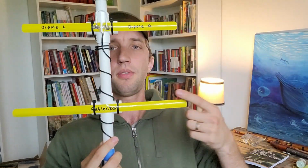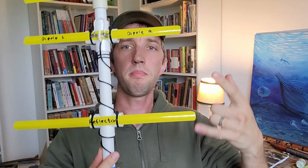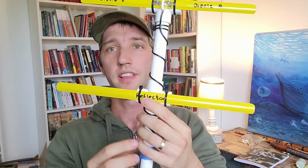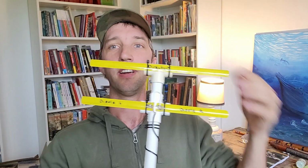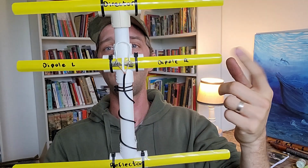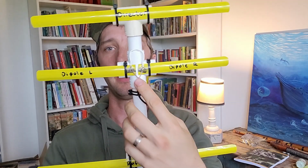As you can see, there are three elements. There's the reflector and the director. These are both passive elements, meaning they aren't electrically connected to anything. They're just hanging out here, and they're doing stuff. But then there's the active element. This is the driven element, and this is the dipole antenna.